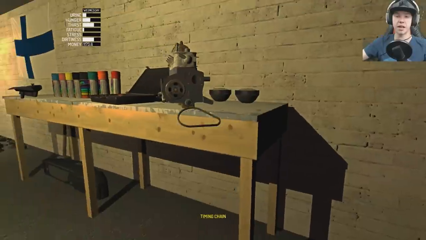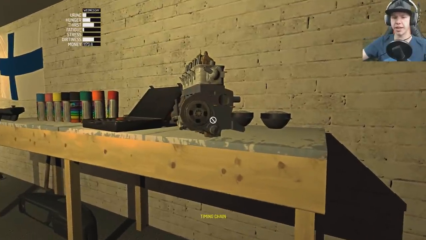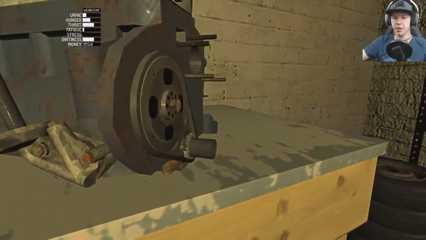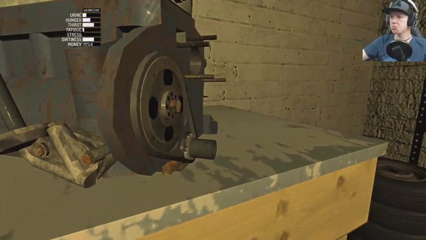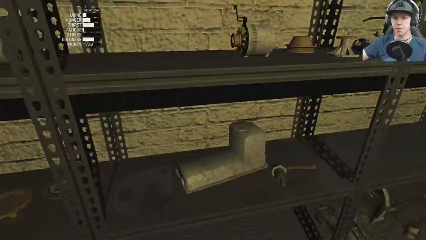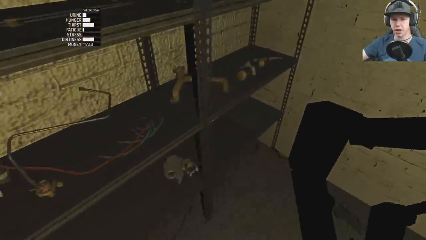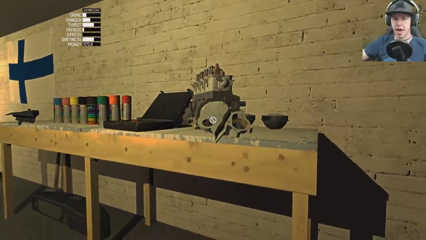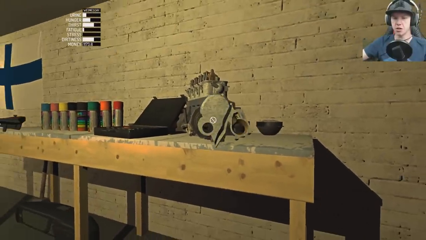I got my fan belt in the house as well. Don't let me forget that I've got that in the house. Perfect. I don't think I need to do anything up on that. Do I? No. We need to cover that up now with the timing chain cover. This one. So that goes on there. Yeah, you do.